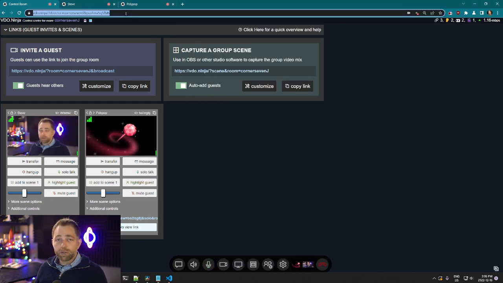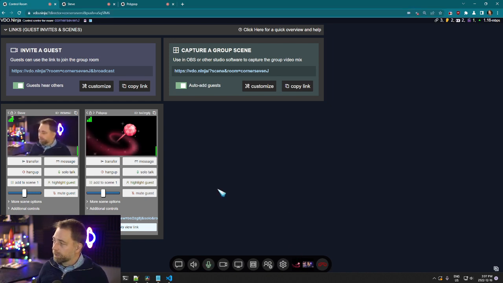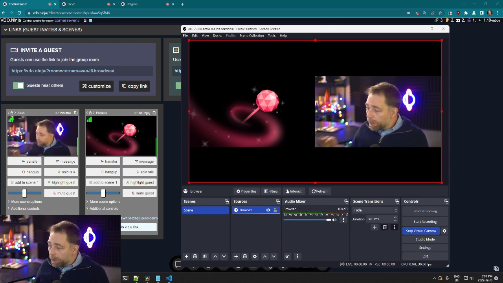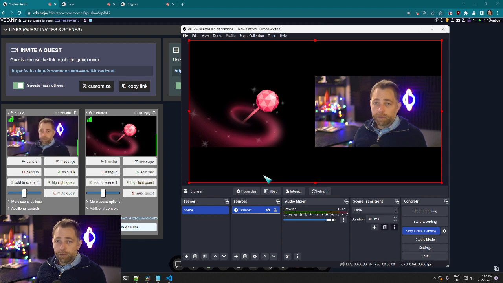You can also add show director to your director page here. You can also configure that flag before you enter the room as one of those checkmark items. And that will then let your camera be seen by OBS. But because we're in broadcast mode, the assumption is we are sharing our OBS output. And we don't want OBS going back into OBS because then you get an infinite loop. It also means the audio of the director does not go in to OBS.